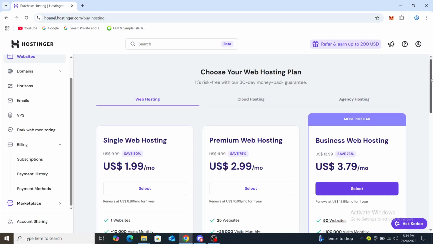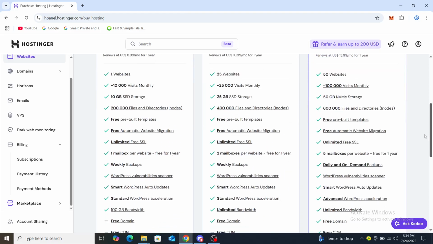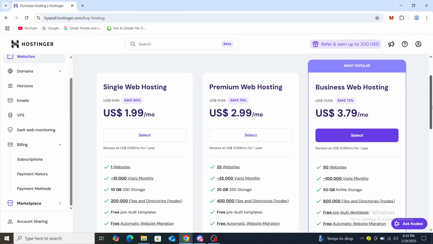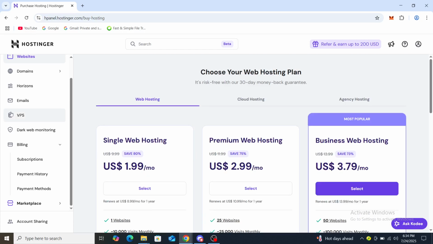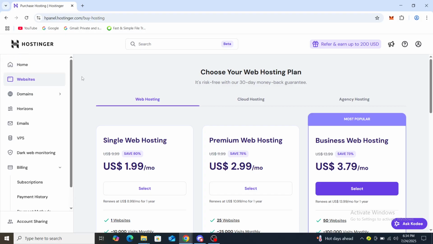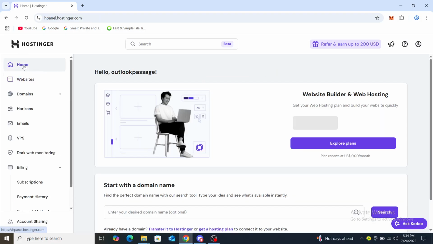So you can see business web hosting, you can see for these plans how much it is per month, and you can select some of those plans, and you can basically be billed on a monthly basis through here, and you don't have to worry about getting a bigger tab, but on an annual basis.